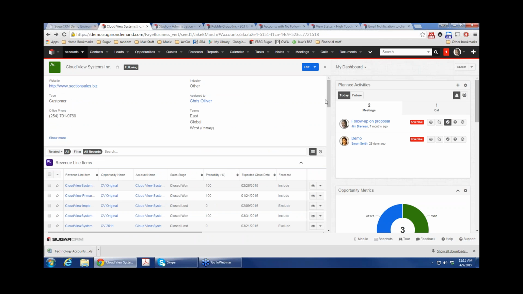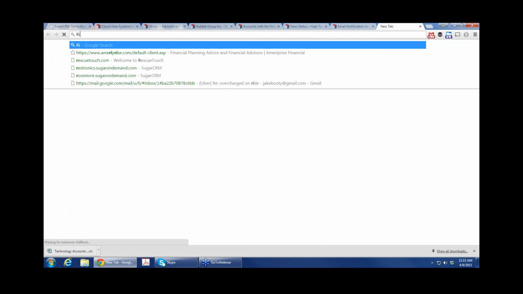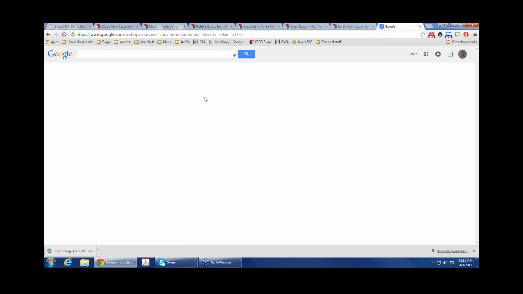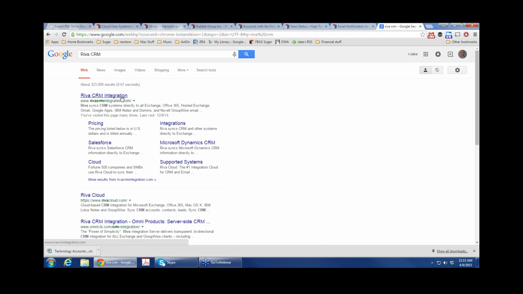The third option for integrating email with Sugar is a solution called Riva. The Sugar Outlook plugin is a plugin that gets installed on the client, the Outlook client itself, so it'll be installed on your home machine, your desktop machine at work, and a couple other machines.